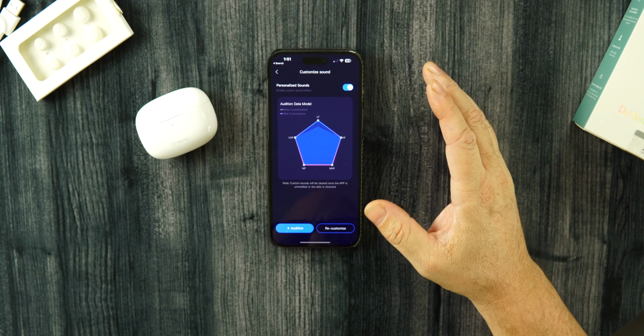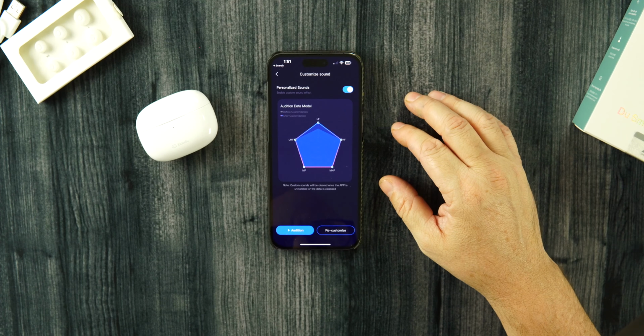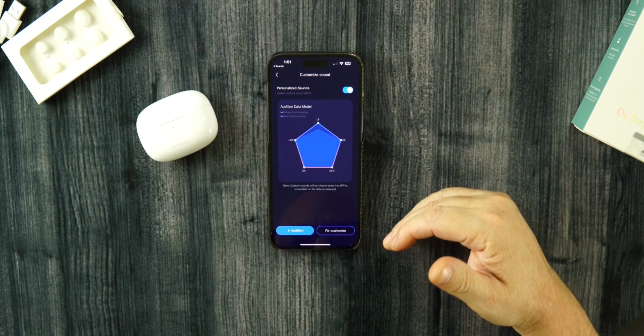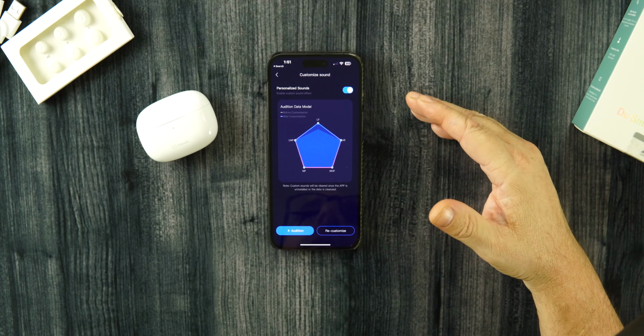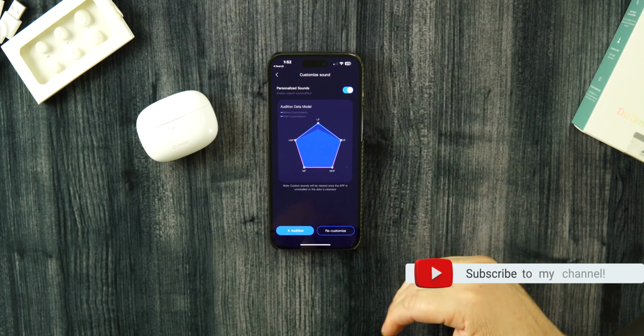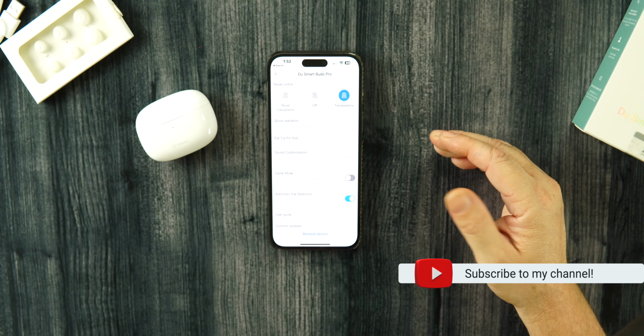Sound customization. This is kind of like a sound ID like we have on some of the other earbuds, and it does improve the sound quality for me. I do like what it did. It will play a bunch of tones, and you will tell it when you can hear those specific tones, and then it will customize the sound to whatever that test is for you.